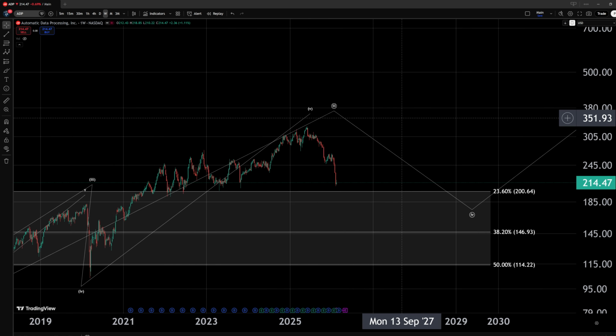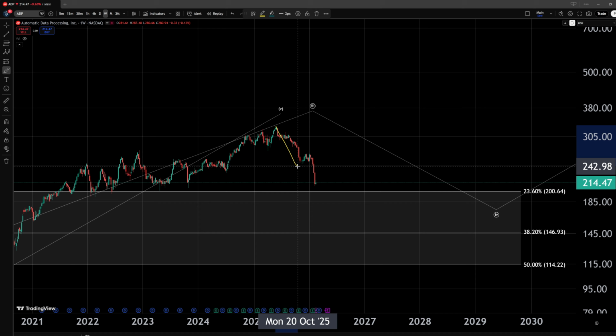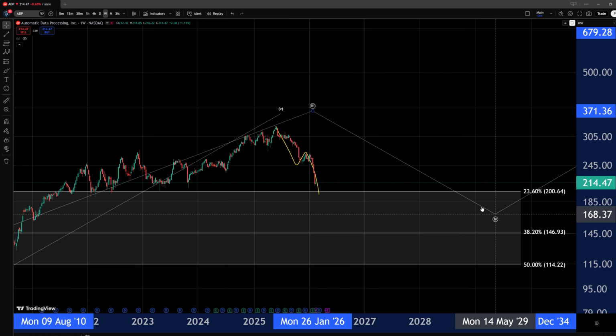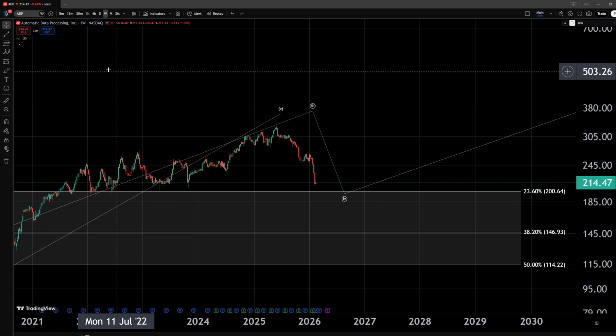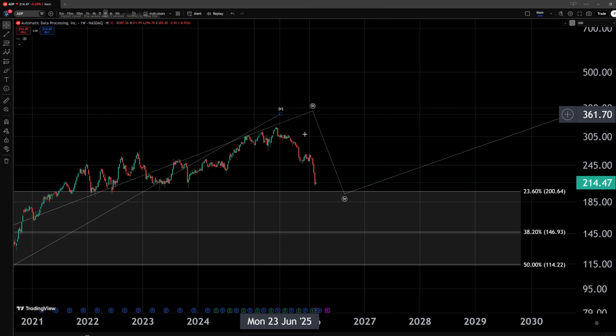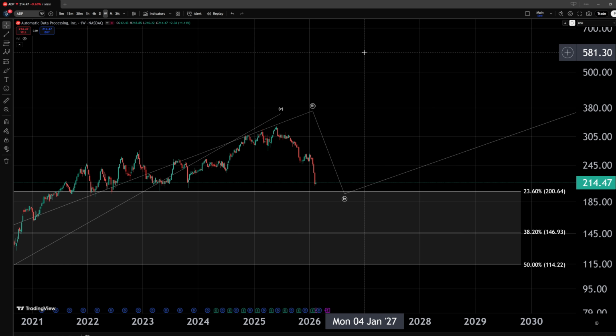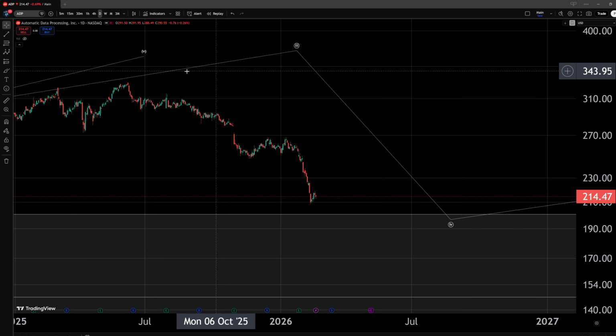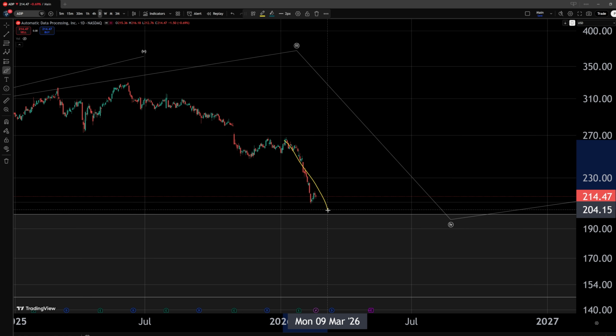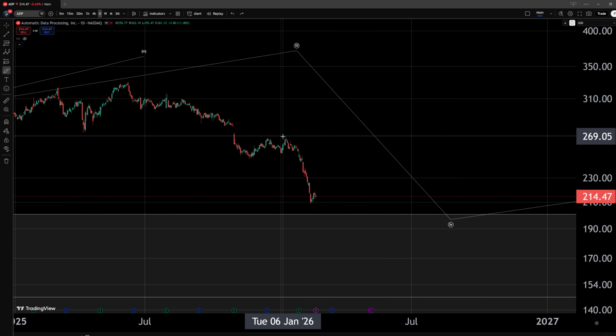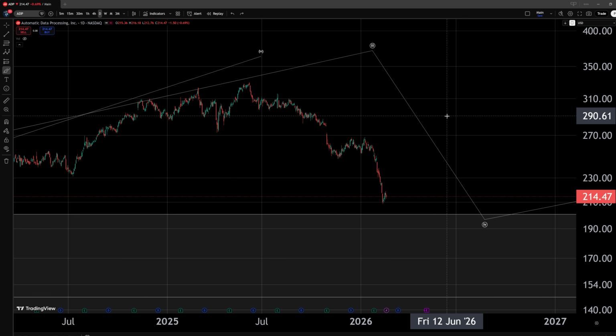So within this structure, I'm looking at a potential ABC pattern to form a possible bottom within this larger wave 4 correction. Unfortunately, this movement to the downside is quite complex and multiple interpretations could work out just as fine. And the positive side is that within this wave to the downside, this latest extension, we will likely form a wave C in most interpretations.